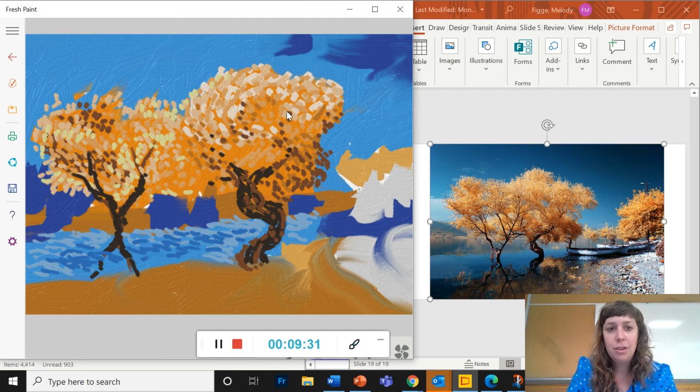Certainly, I'll definitely do the trees, the water, and the gravel over here. I might leave my boats a little bit smoother. And I might leave this part of the sky smoother and do some texture over here where the clouds are. Anyway, we're going to keep working on this, and I'll see you next time.